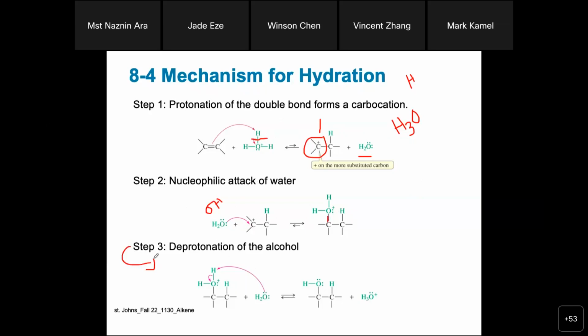It is a one-step addition. As I said, in ionized form they can also be written like H3O+. That's why this hydrogen is deprotonated. As I said, it is very loosely bound, so this hydrogen is deprotonated, and finally we get the alcohol. But this is just for understanding the mechanism.